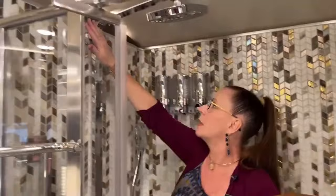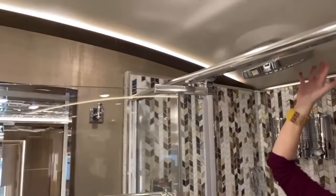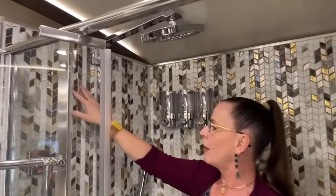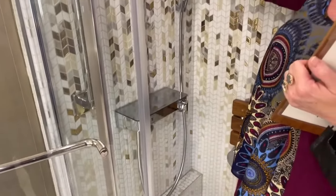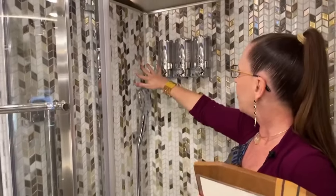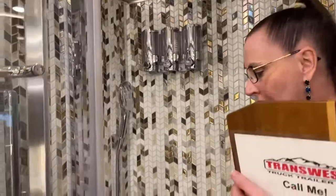This is a really nice shower. One of the things Newmar has done is offered these cathedral ceilings — you can see how beautifully the ceiling arches up, giving plenty of room for this rainfall shower head. The chevron rainfall or waterfall tile inlay is hand-done and just exquisite — it really adds to the panache of this coach. Of course, you've got a handheld shower head as well as the rain head, plus a place for your shampoo, conditioner, and body wash.